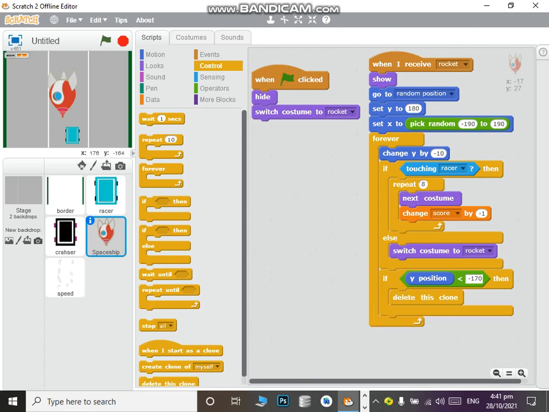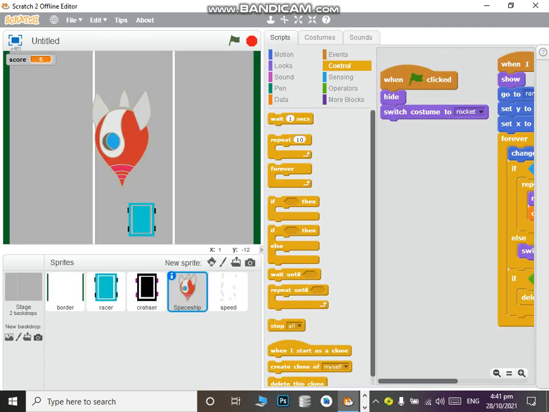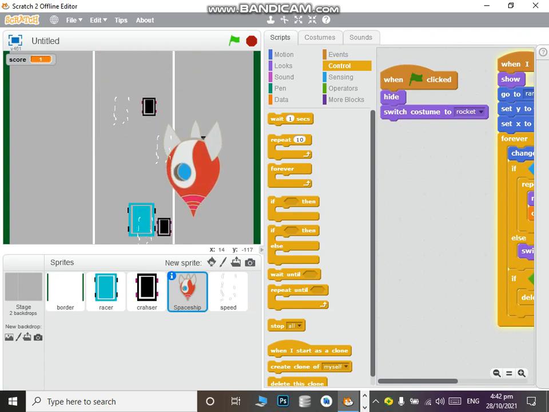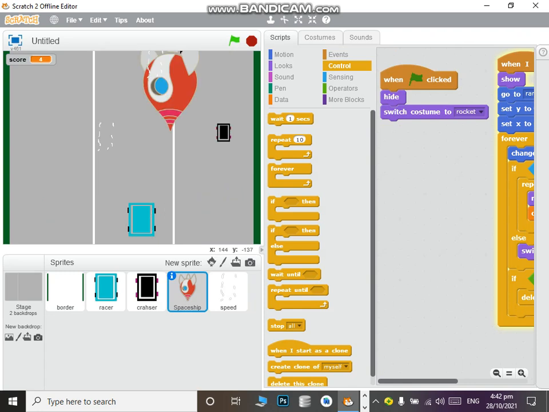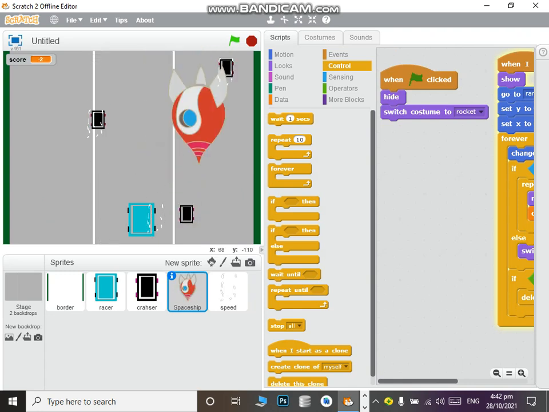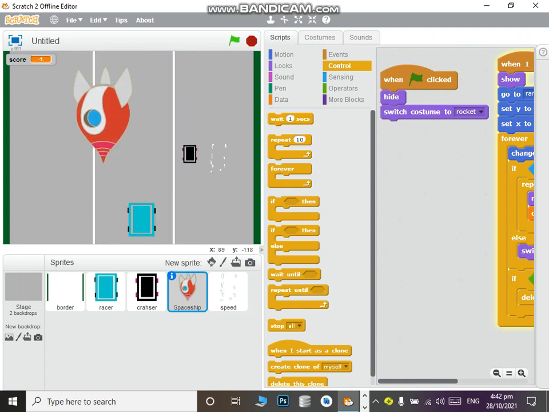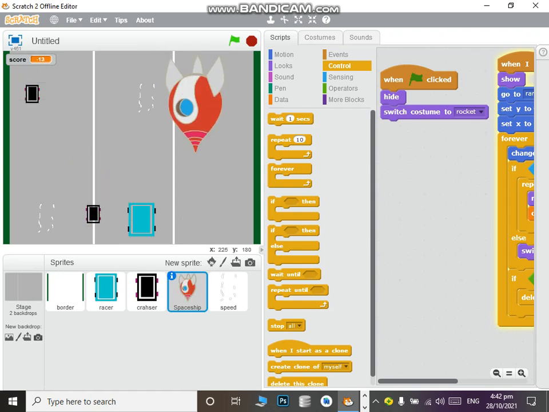Alright, so let's give it a spin again. So I'll just start this. As you can see, it has touched it, and you see the explosion. It will touch it and you can see the explosion. Right, so that is the effect. However, you can see that it's reduced the score to negative. Okay, we'll work on that.